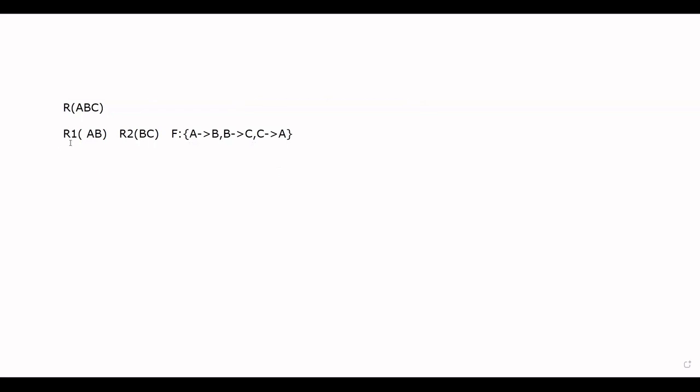First of all, take R1. In R1 you have AB. So take the simple possibility. Don't write, first understand. See, what is the possibility? A to B. What other possibility is possible? B to A. Just take the single attribute, don't take phi and all, whatever I explained to you. Now similarly take for R2. For R2 you have BC. So what it will be? B to C and C to B. Just you have to do that. After that, what is the point? The point is whatever functional dependency they have given here, you have to check whether this functional dependency is present here or not.